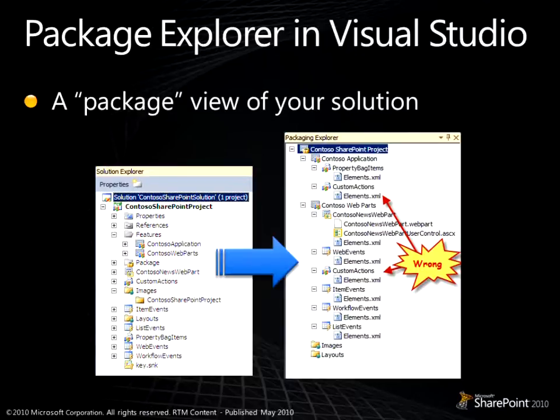From this view you can see the packaging errors, such as adding the same customization artifact to two different features. This situation is made known during the packaging of the solution as a warning. In the picture we have on the slide, we are showing one of these mistakes you might end up making, by having the same SharePoint project item in multiple features.